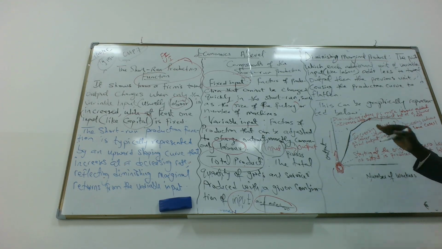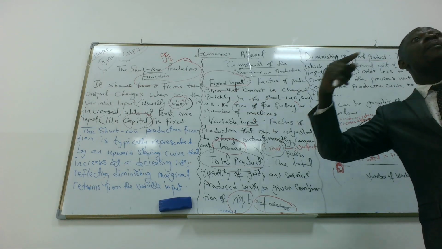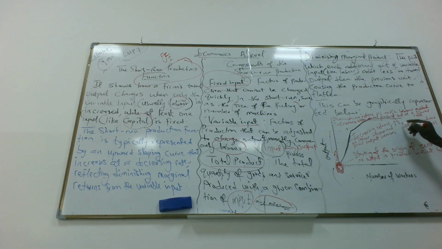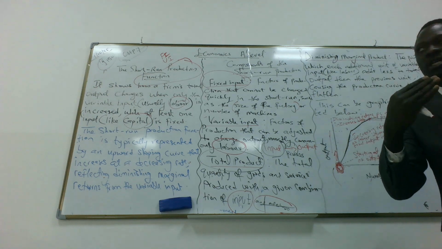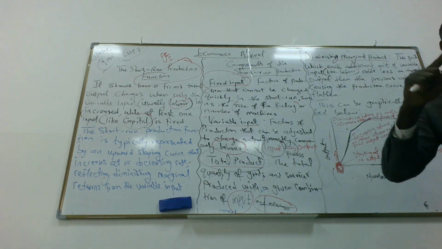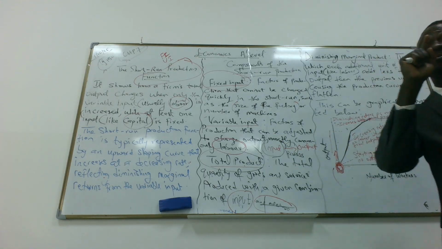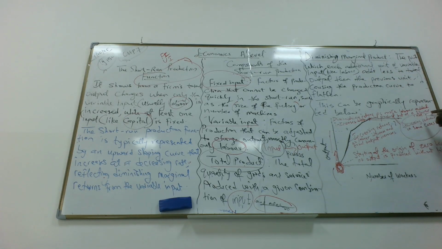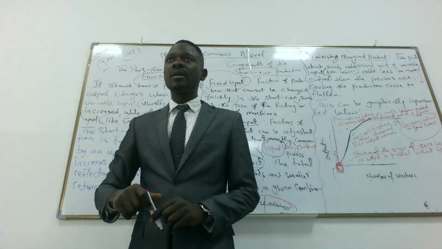It's flat. That means it remains the same over time. And most of the time, it might as well come back to what? Decreasing returns. Do you get it? The 3 stages we're talking about for the production function are the starting point, the increasing returns, and diminishing returns. But sometimes, from diminishing returns, it might end up with decreasing returns. Is the production function clear? Any question?